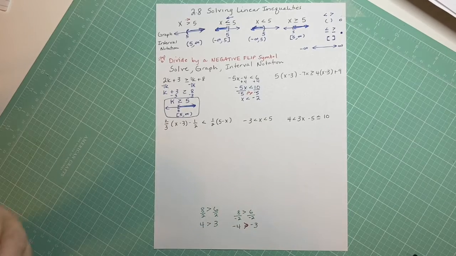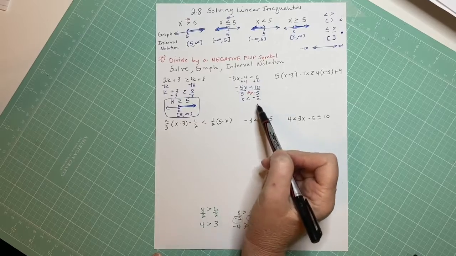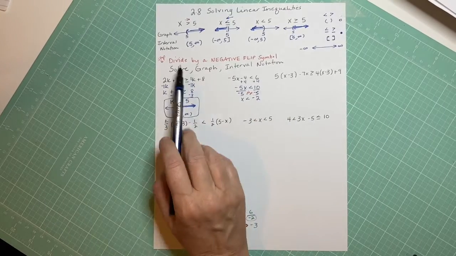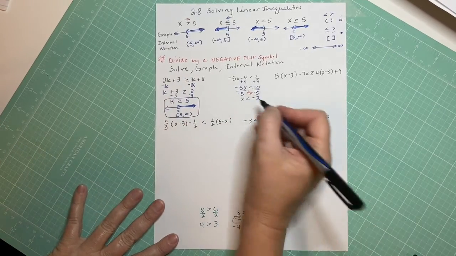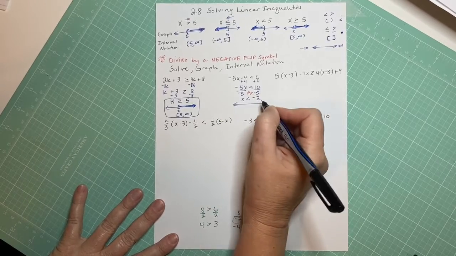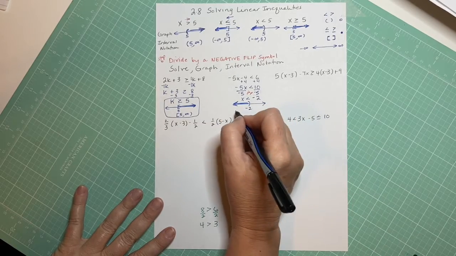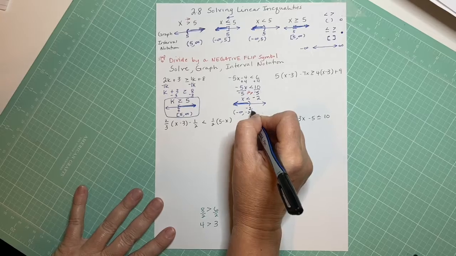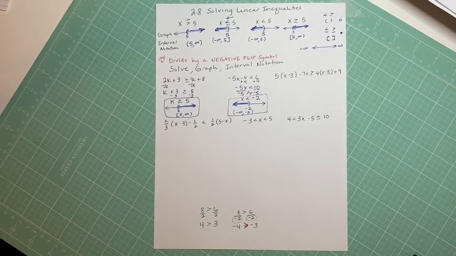So when you divide by a negative, it's like it negates the whole inequality sign. It flips it the other way because of those negatives. So when you divide by a positive, nothing changes. It's only when you divide by that negative. So right here, we divided by a negative, so we had to flip the symbol. So just remember, and it doesn't happen except for in step 6, that when you divide by a negative, you flip the symbol. So we solved it. Now we're going to graph it. That's a parentheses at negative 2, shaded to the left. And interval notation is negative infinity to negative 2 parentheses. So there's your answers.